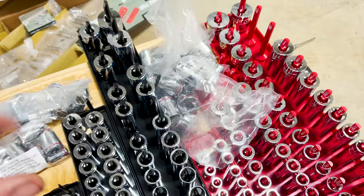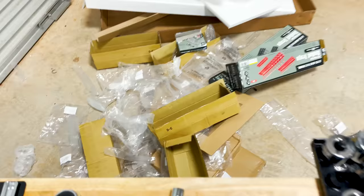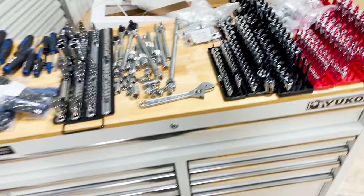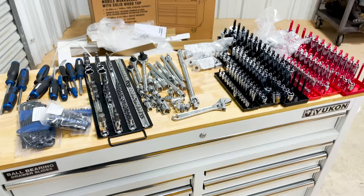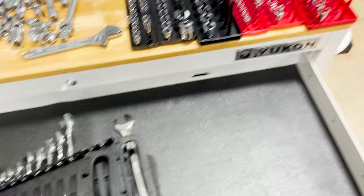My honest to goodness biggest complaint about that Quinn toolkit, and you'll experience it too, is so much waste. Every single part comes in its own little bag. That feels a little excessive. I get they're trying to protect the tools from banging around, but that is just a tremendous amount of plastic that you don't necessarily need. So now we can go ahead, we'll end up moving those.